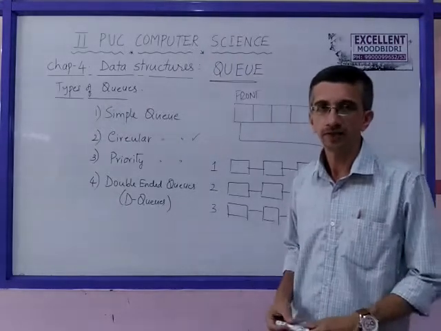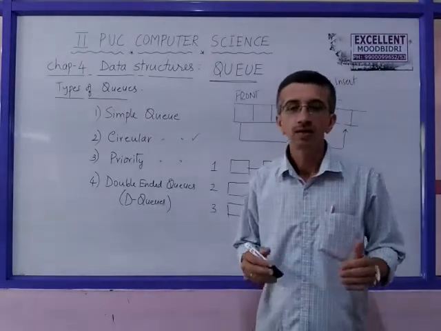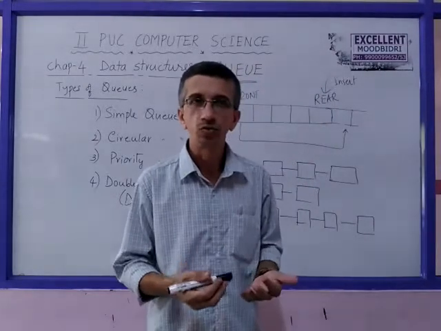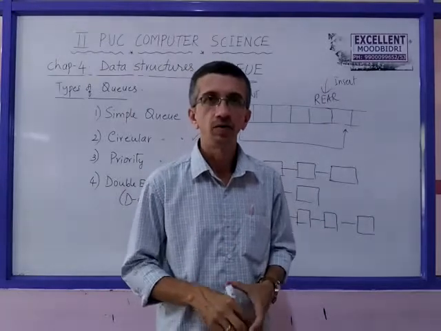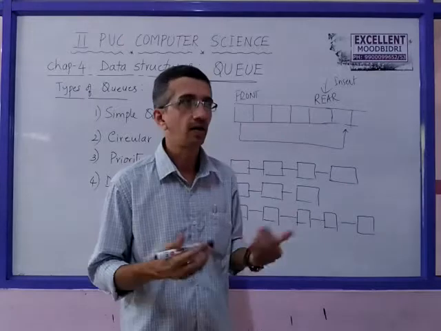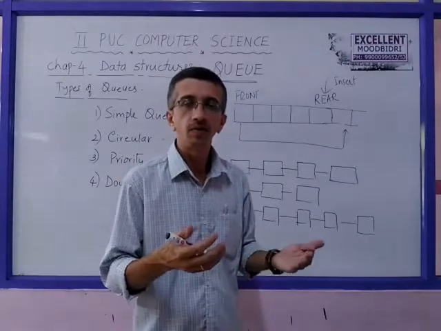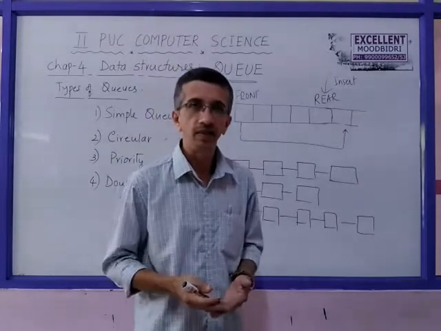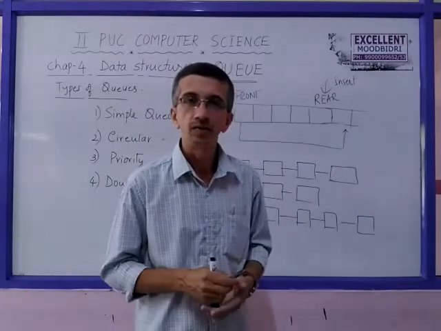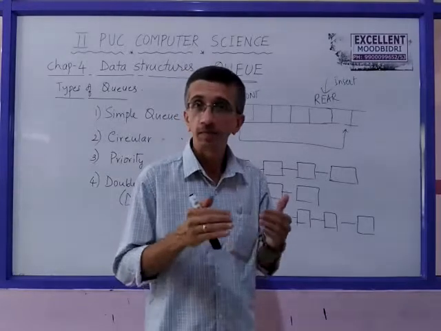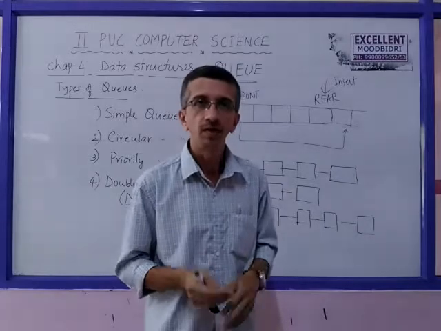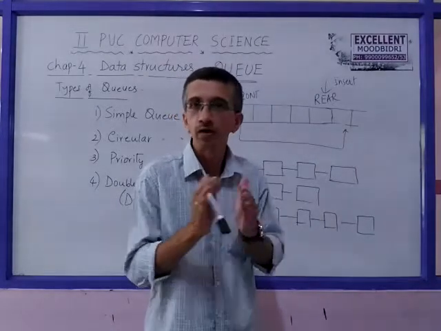Let me give an example. There are candidates who have come to a college or a school to submit application forms. But candidates may be of different varieties. There can be people coming from nearby places and distant places, and there can be male and female candidates also. And there can be some people who are handicapped. They cannot stand a long time in a queue. So it is better to have different queues there.